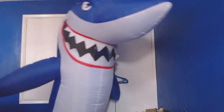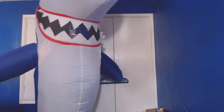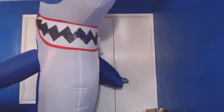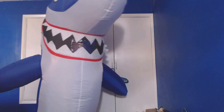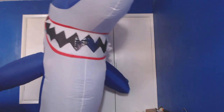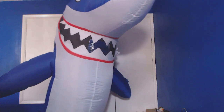You know what this needs? This needs one of those chest supports added to it. That's what this costume really needs. Really it should be like this, shouldn't it? It should technically be up here, even though I can't see now because of the teeth on the window. But basically it should be there because that's also where my arm is. Down here, my arm has to go down to even put it through the armhole. So if you modify this, that's one thing it really needs.